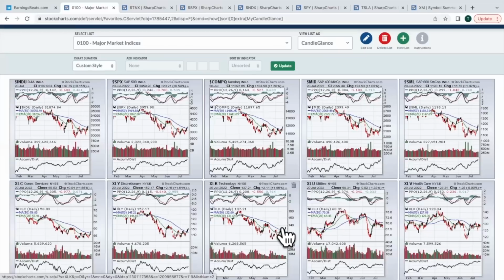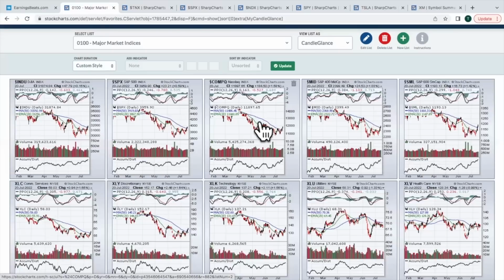The next key area to watch on these groups is going to be the early June high, at least on technology, the XLK right here. That is going to be a big level. If you look back at the NASDAQ, same thing. We're moving up. I'd like to see the NASDAQ get up above about 12,400 or so, and we've got about 500 more points to go to get there.